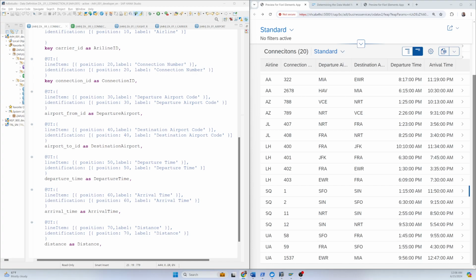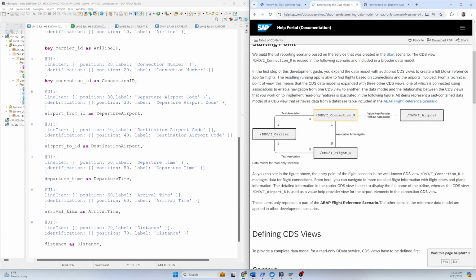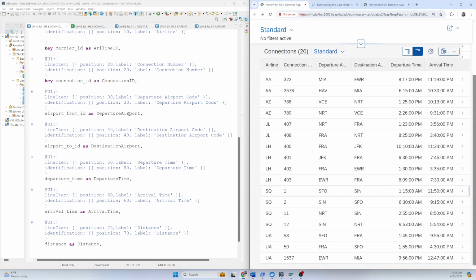So here you can see that is the airline AZ and JL. It is very difficult for the business user to understand what this is, because the full name is not there. The full name is basically the airline, and this airline information is in the carrier. The ID number is here, but in the carrier you will find the full name.